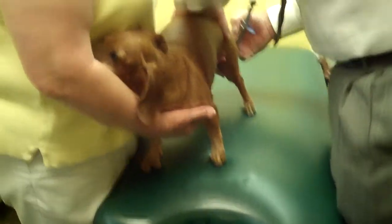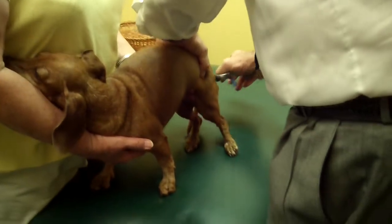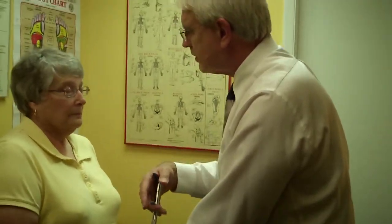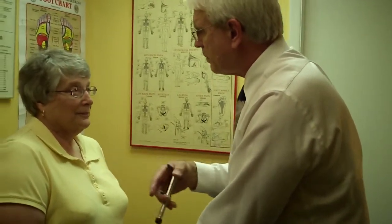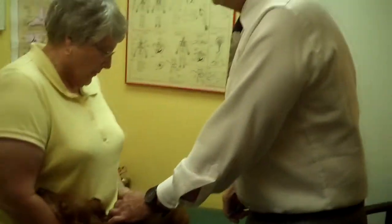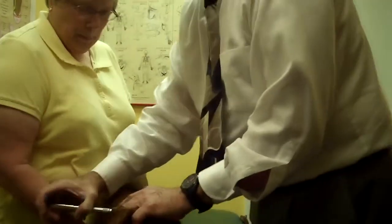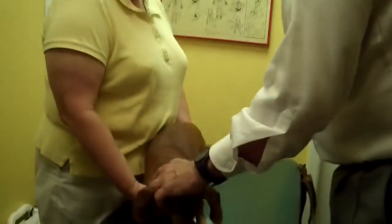My instructor one day had a veterinarian in the class learning this technique, and he was adjusting the animal. He got down about right to here, and the young veterinarian in the class says, "Do you want to come up and try this?" He goes, "Okay, yeah, do it right here." As soon as he hit that one, that dog turned around and took a nip at him. Oh, no. I said to him later, "You knew he was going to do that." He just gives me a wry smile. I said, "You knew." But the veterinarian was being very questioning, so he wanted to give him a little experience.